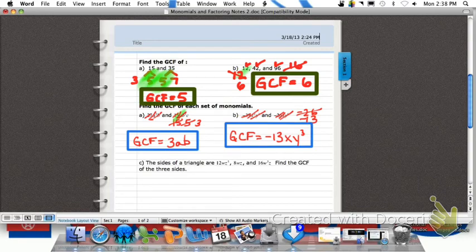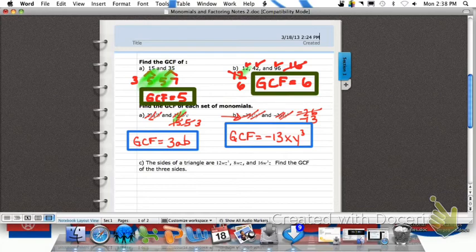Because again, if you go back and you evaluate this, you're going to see they all have a 13. Each one of those numbers has a negative 13. Each one of them has at least 1 x, and each one of them has at least 3 y's. This one over here has 3 y's, but it doesn't have a 4th one. So the greatest common factor is only y cubed. All right, again, please write down any questions you may have and bring it to me in the morning.